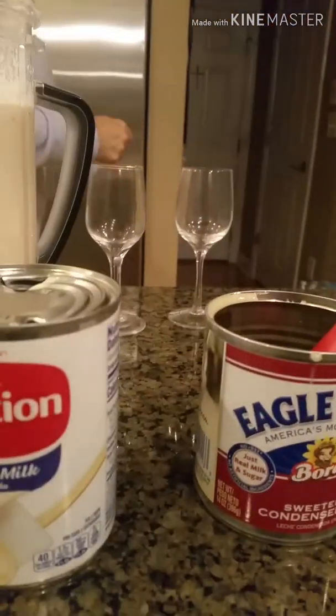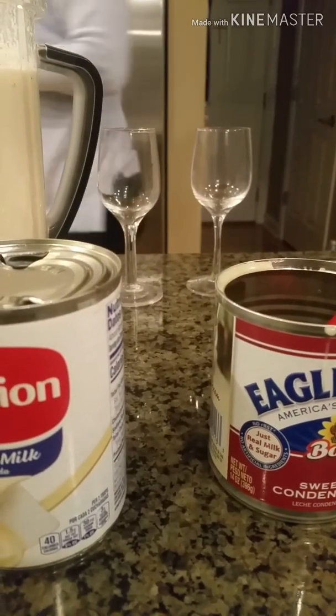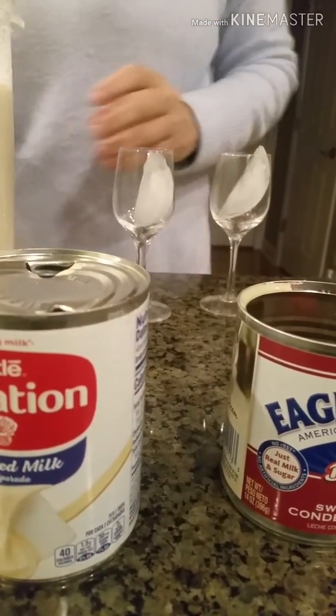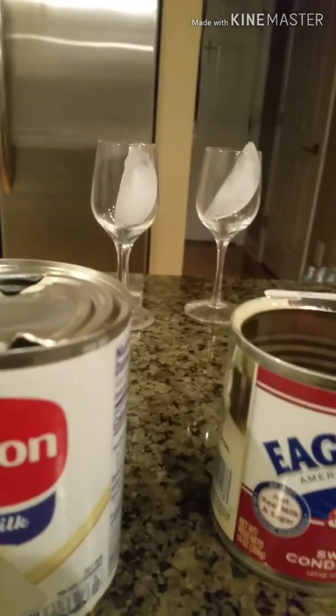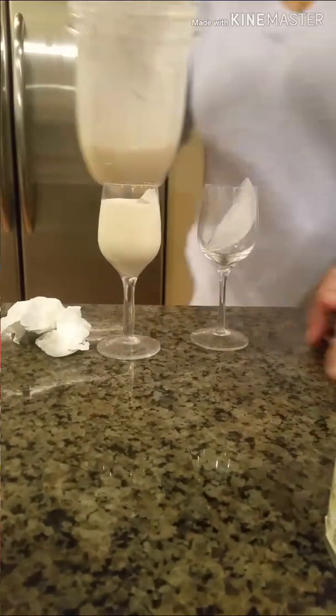Oh my god, that's too cute. All right, once you're done mixing, stirring, shaking, blending, get your glasses and pour that under some ice.